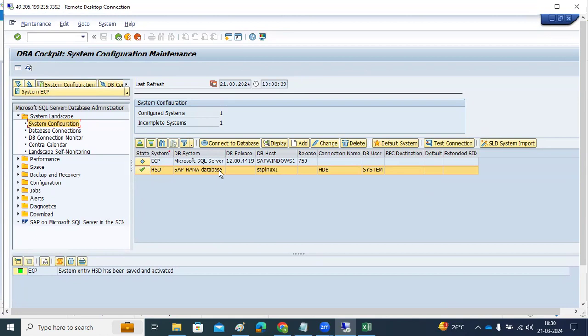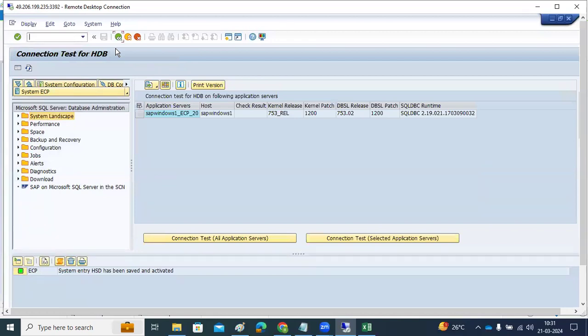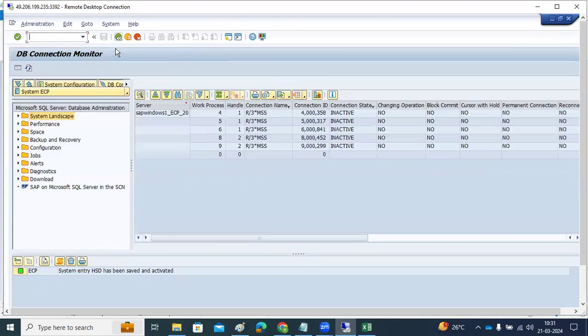Mainly we can do the configuration part here. This DBA cockpit is purely for database related things, database related connectivities and connections. Okay, this is the DBA cockpit related transaction code.